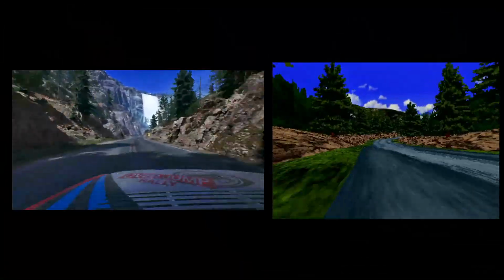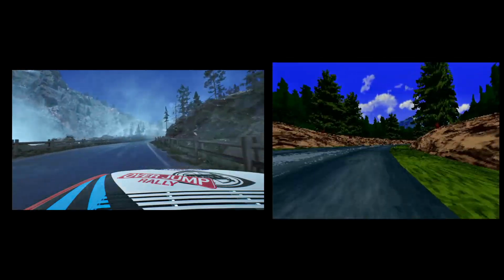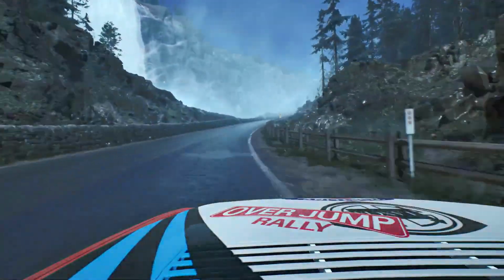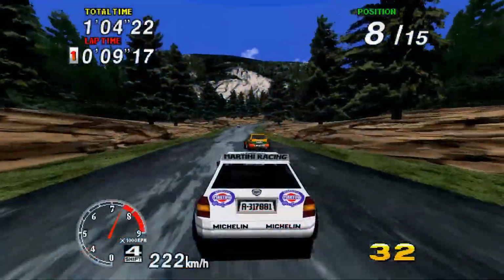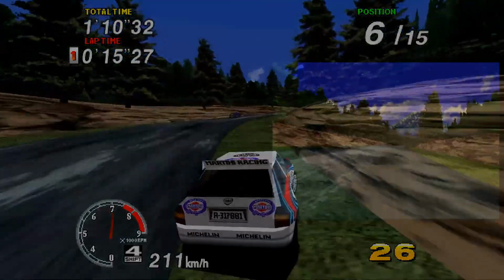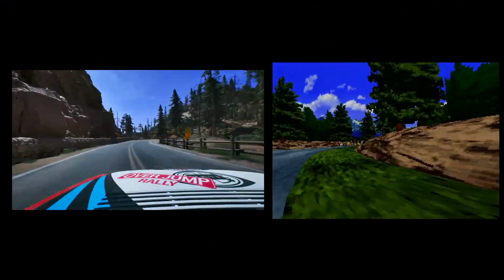And then as we get to the first navigated turn, we see that the grass verges that are present and drivable in the original games are much less conspicuous, and sometimes appear to be missing completely as the fences and the rocks reach all the way out to the road's edge. Driving on these verges was a viable approach in the original game, as demonstrated here by this world record holding Sega Rally Championship player.